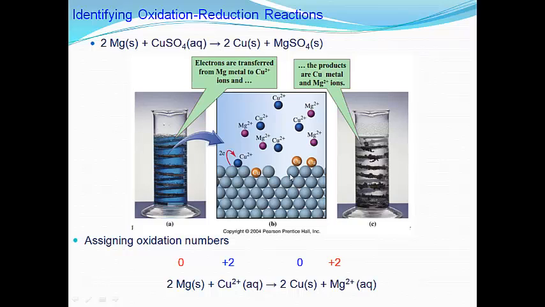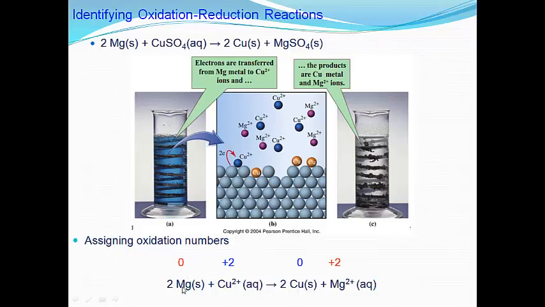This here is giving us a depiction of what is happening at the molecular level. So we have our metal, magnesium metal, and what happens is that our magnesium metal loses electrons to form magnesium 2 plus. And then the copper 2 plus ions that are in solution gain those 2 electrons given up from the magnesium to become reduced to form copper. And so we see that the copper atoms now start to deposit on the surface of the magnesium, essentially coating the magnesium. So let us look at the reaction and assign the oxidation number.